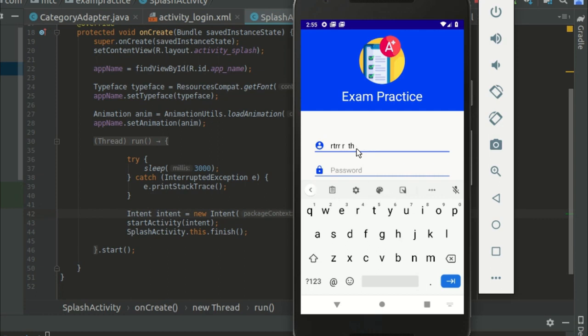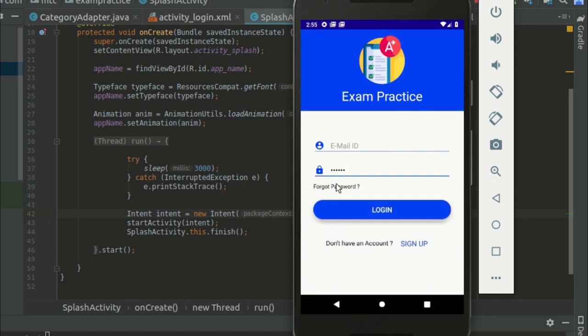We want a primary color cursor, so we need to change this. Here also the cursor is not visible, so we want a primary color cursor, that is blue color. Okay, now button is fine, forget password, sign up. Let's also align sign up a little upward, so that it is aligned in the same line.